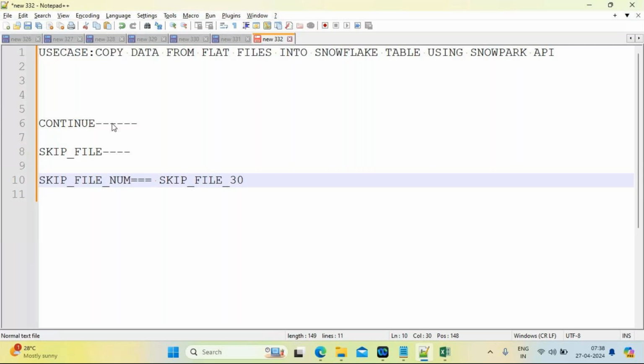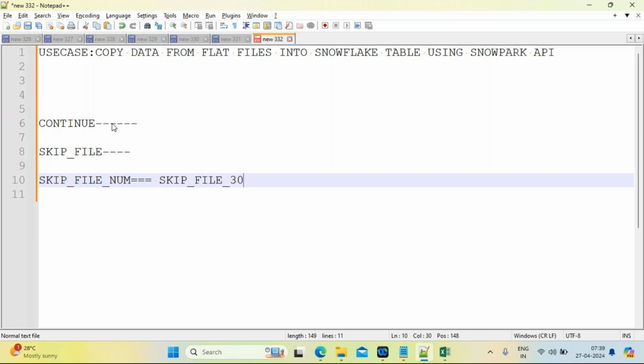Guys, I'm making one mistake here. The skip file number is not at file level, it's actually at record level. I made a blunder.